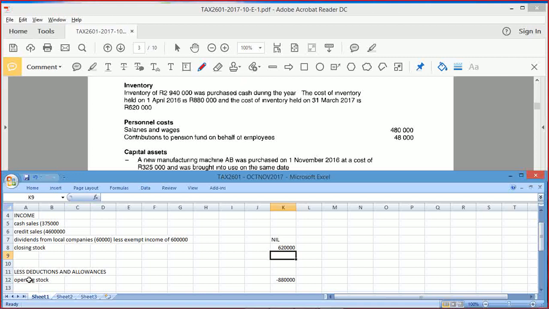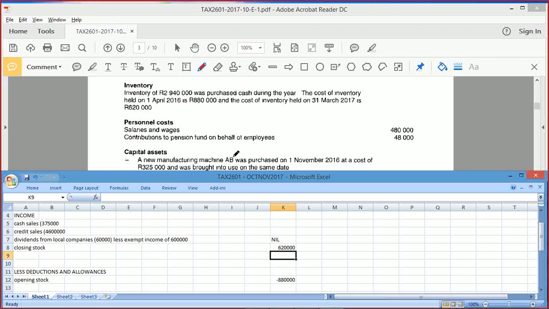You have to add it to income because closing stock is seen as something that you've got. It's income that the entity has, basically. Yes, sir. So is it specifically included? It must be. Because then you would have received a profit on the sale of those items. Okay. All right, what's next?